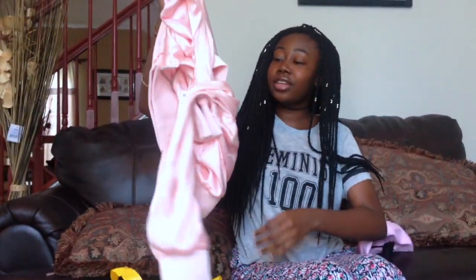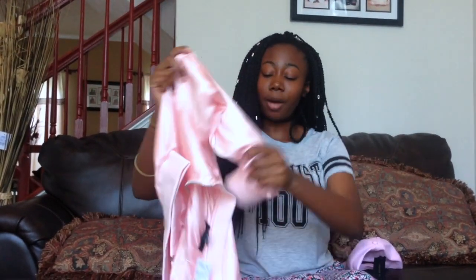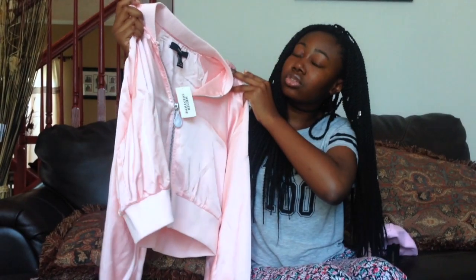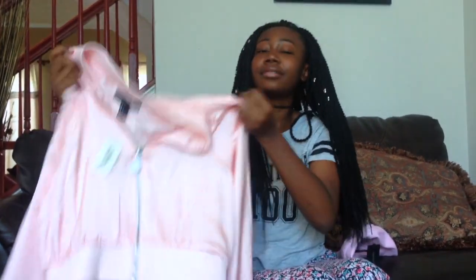We can't neglect Forever 21! I got a lot of stuff I didn't necessarily need but I liked. This hat is gold and pink and leather and it's beautiful. I also got this bomber jacket in a really bright shade of pink — my mom was a bit skeptical but I love it. And I got these really cute socks with dogs on them.